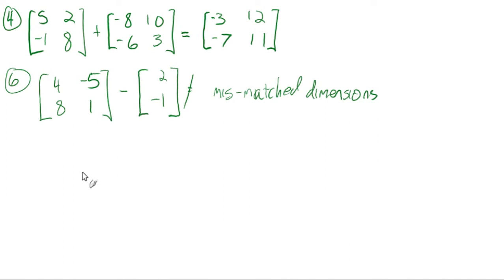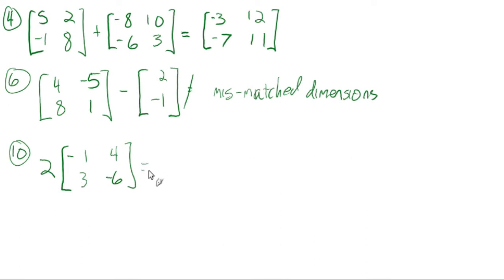Alright. So, let's try another one. The next thing here is called scalar multiplication. A scalar is just a number. I want to scale it up or scale it down. Right? So I want to take this matrix, -1, 4, 3, -6, and I want to scale it up. I'm going to make it bigger by a factor of 2.